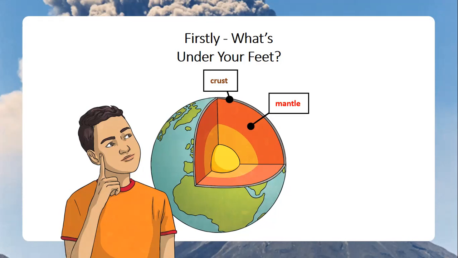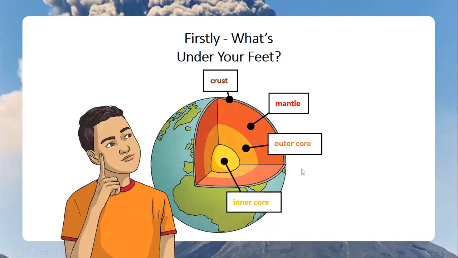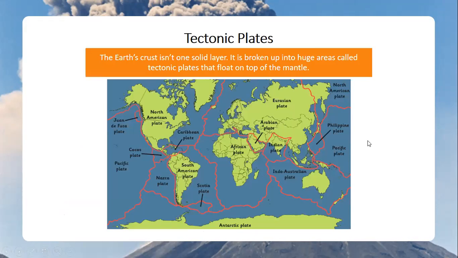Underneath the mantle, we go further down to the centre of the Earth, we have the outer core. Now, very, very similar to the mantle, again, it's molten rock, extremely hot. And at the centre of the Earth, we have the inner core. Now, this is more solid. So, the myth that you can actually journey to the centre of the Earth, you definitely cannot journey to the centre of the Earth. It is far, far, far too hot. Yeah, so that's that. Let's have a look at the next slide.